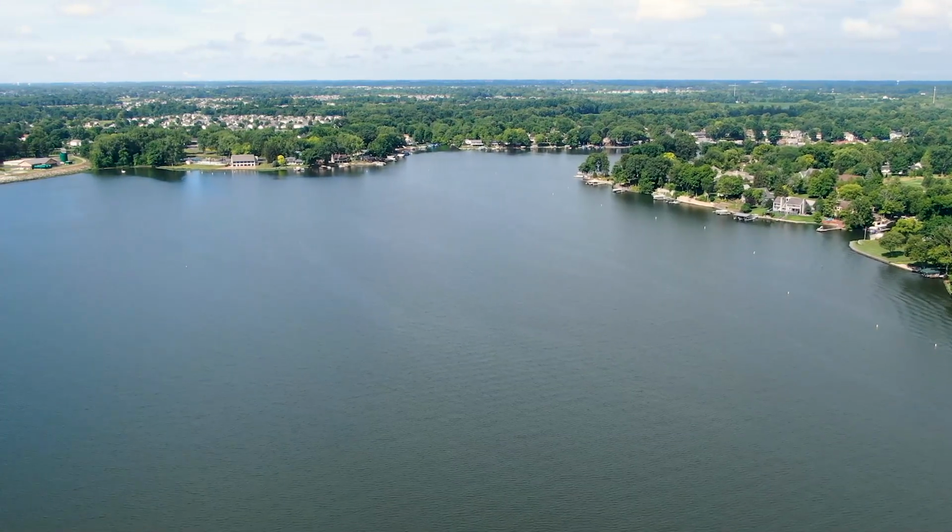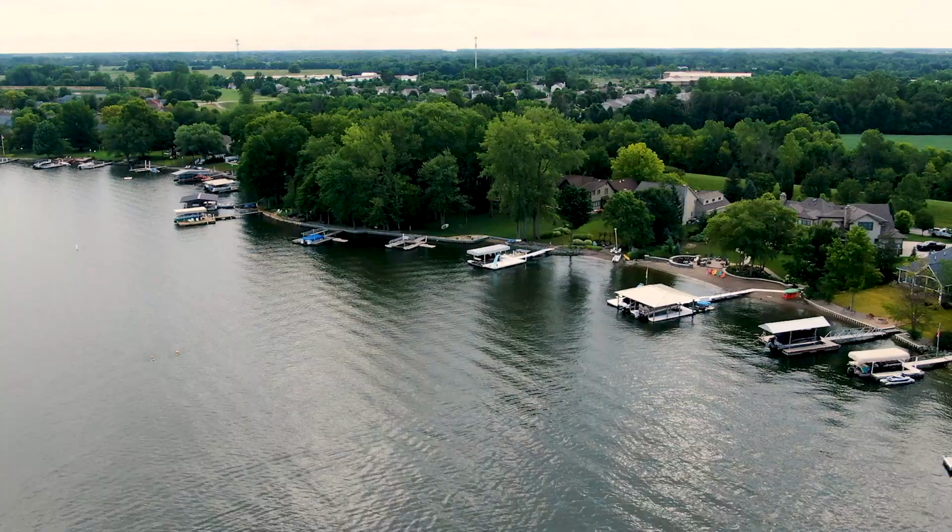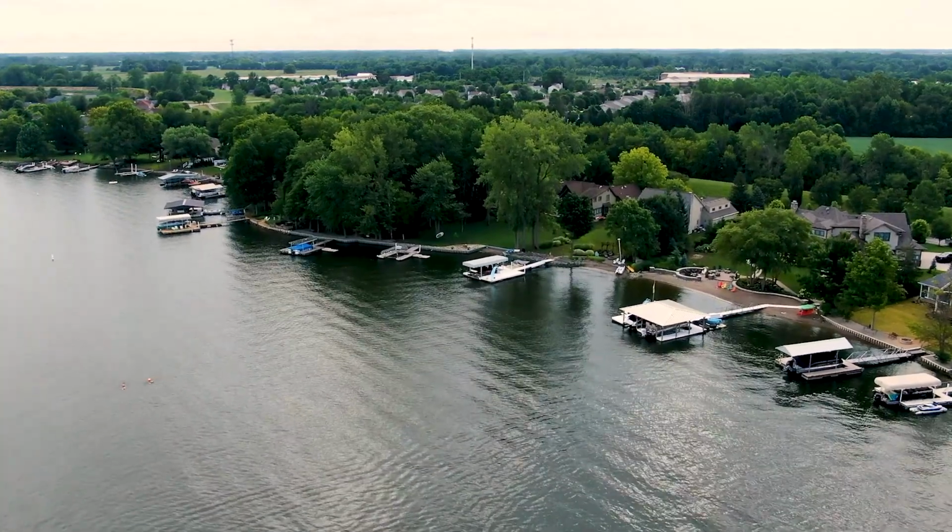But doing our open water swims, if we weren't inside at a YMCA or something, we'd come here because we could just do as big an open water swim as we possibly wanted. Now, you needed to have a buoy attached to you or a kayaker going alongside you for safety, just so you didn't have anybody on a boat that would come along and pose any danger, but people do that here.